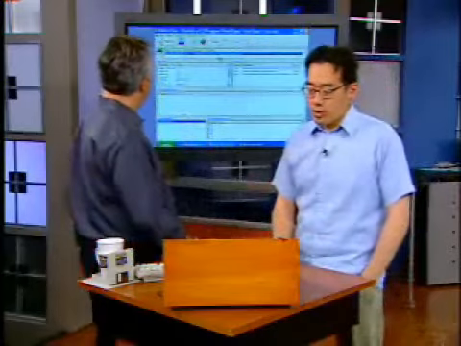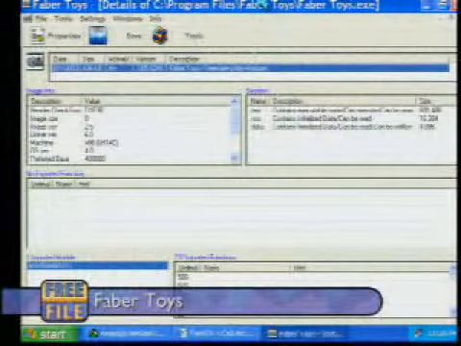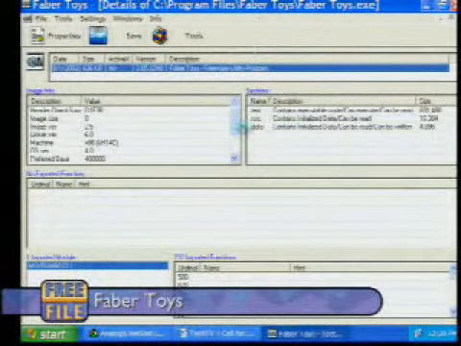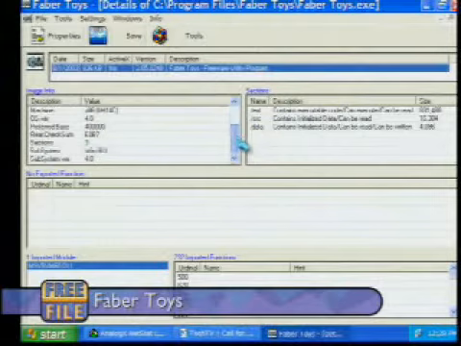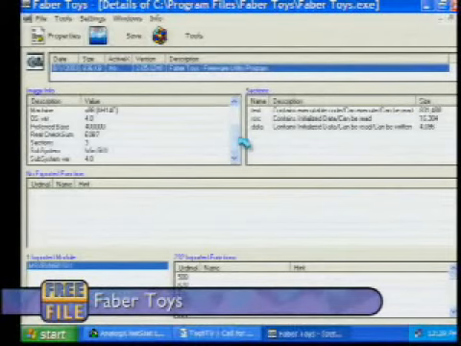That's true. Faber Toys. Another of the feature tools lets you examine a file. Again, this is getting kind of geeky. Essentially, it picks out a lot of information you'd want to learn about if you were breaking something down or starting a class in a program. It could also be helpful in finding out where a program came from, especially if it's something you've never seen before and you think it might be a Trojan or a miscreant program. It's free, and it's a good thing to have just to look at what's on your system.